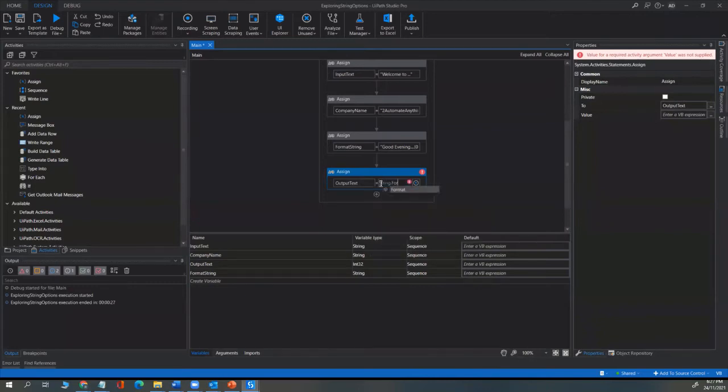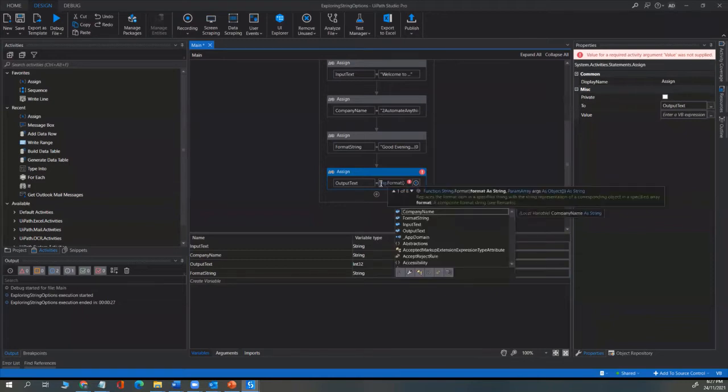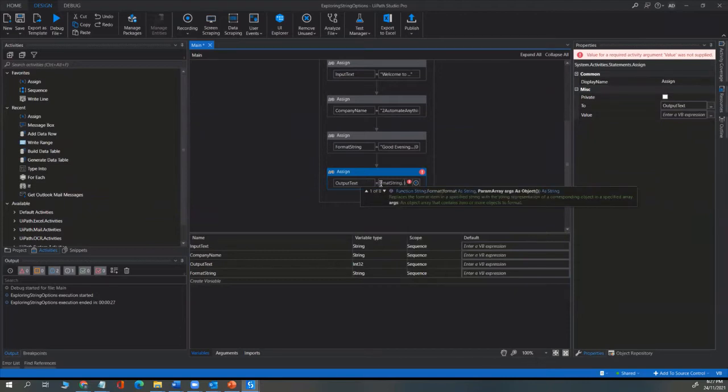In the string.format, I will give the format string, which brings the value, good evening. I give another string, everyone, and next, everybody.